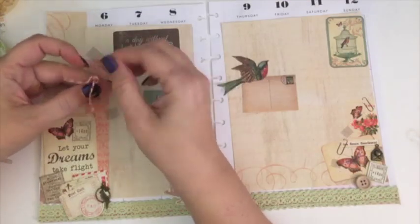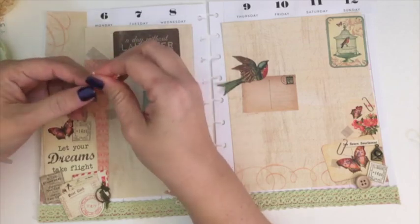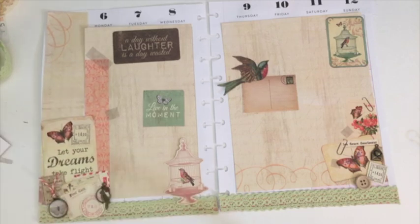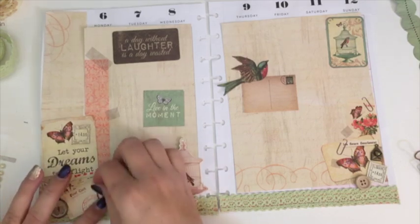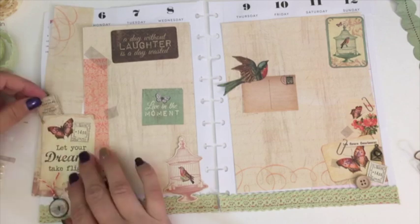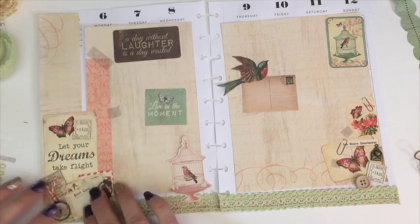Fiddling. Shocker. Okay, so I wanted to add a little bit of string to the top of the one charm with a little butterfly on it, and then I'm going to put a pearl on top of that little hole for the birdie one, and I'm weird. I don't like holes at the top. I didn't actually cover up the hole for the one other charm that's on the other side because it was really tiny and I didn't care.